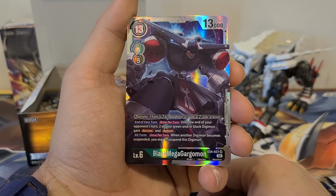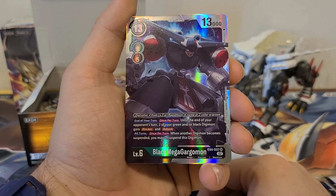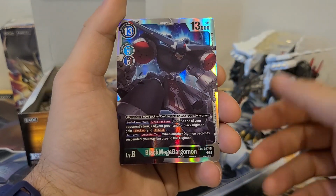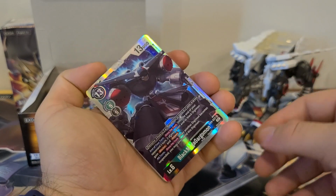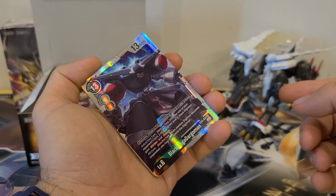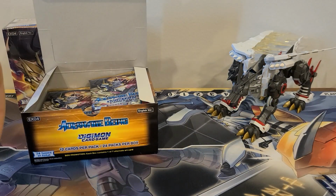So let me... End of your turn, once per turn. Oh, that's so... He's just straight up giving 2 things, reboot and blocker, which is great. So, like, he can swing, and then at the end of the turn, he gets blocker, or he can give him and something else blocker, or 2 other things, blocker and reboot, and they can come back. That's great. I like this one.